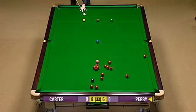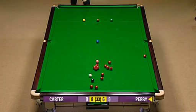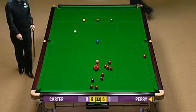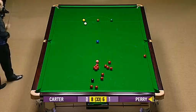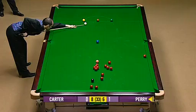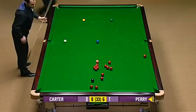And there is a bit of a gap there, he may be able to screw between, but even if he cannons the red, he'd be okay, but he's got the gap, and he's got the main part of the shot. And if he can get on the red that's near the black spot, and he can screw back and do that, he really will open things up.